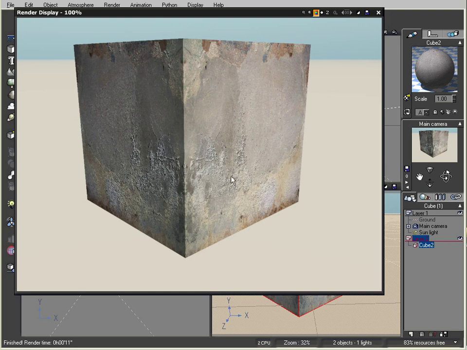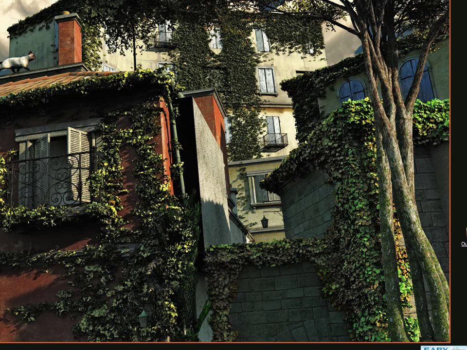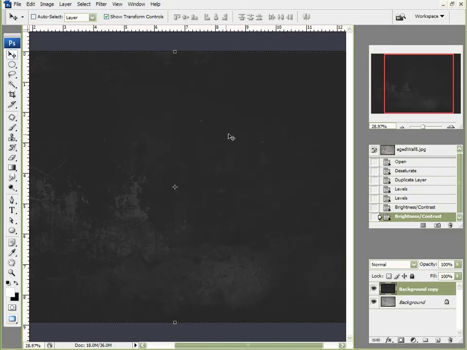And as it is now, this looks like an old wall that over the centuries has had many layers of paint and plaster applied to it, much of which has fallen off, peeled off, weathered away, and we are left with a pretty convincing looking wall that still suggests some of the relief, some of the plaster is still visible. Let's come back into Photoshop though and see if we can't bring out a little bit more of that detail.